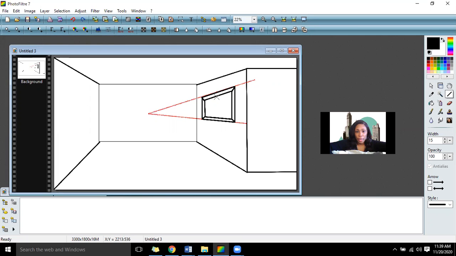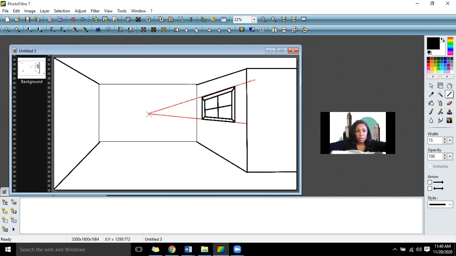So if we're going to do a window, you're just going to pull your line down like this, and all this has to go to that vanishing point, just like you see. So it's going to make sure that line goes to that vanishing point. Okay. So do you see now how all of these lines are parallel and you can make this whatever you need it for it to be?